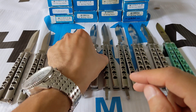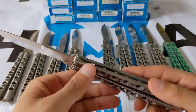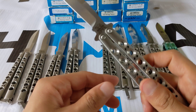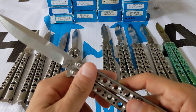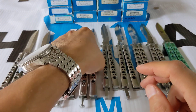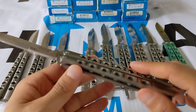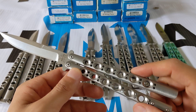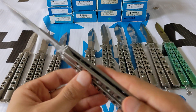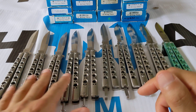Next we have another spring latch — and you're saying, why do you have another spring latch with the 42 under the butterfly? It's because this one is in 154CM steel, as marked. That's the difference. So the only model I'm missing on the standard 42 plain edge is the T-latch with the 440C marking. If anybody has that one, please reach out — I'd be willing to pay good money for it. That's the last one I need to complete the set. So that's five here, I'm missing one — six total.